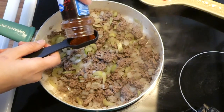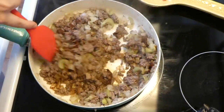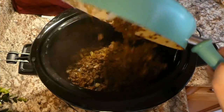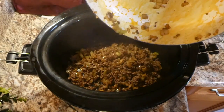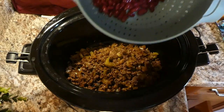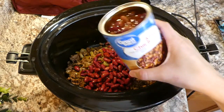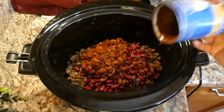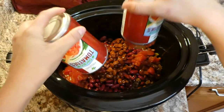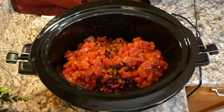I cooked the beef through, then added a tablespoon of chili powder and stirred everything together so it was all coated. I dumped that mixture into the crock pot, and now we're adding the rest of our ingredients: one can of kidney beans — drained and rinsed — and one can of mixed chili beans, which you do not drain or rinse. Both are about 15-ounce cans. Then I added two 14.5-ounce cans of diced tomatoes.